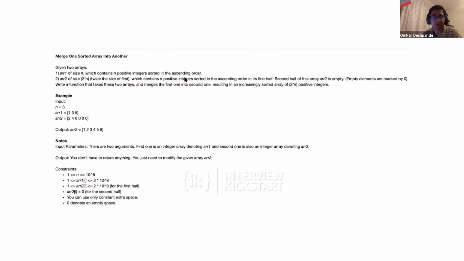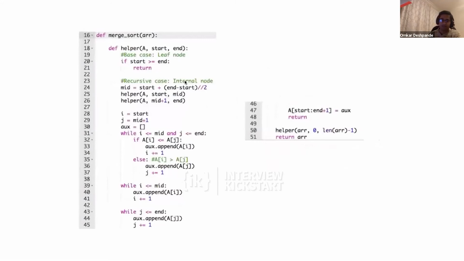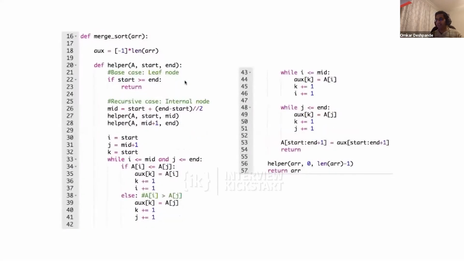Okay, there are a couple of questions. Seema, you showed two templates, the first one and the second one. Which one do you prefer we should follow? If the interviewer doesn't care, you can follow the first one. It's close to the union and intersection problems as you might have seen in the sorting class. Although changing it to the second, using a global auxiliary array, doesn't change anything. It just means you need an index here instead of just appending. You need to keep track of what the next index is in that global auxiliary array.